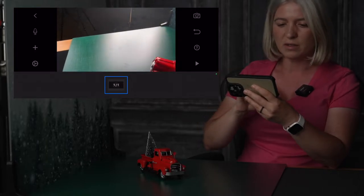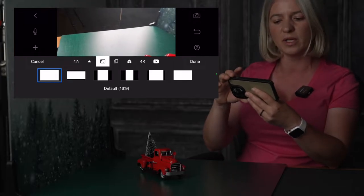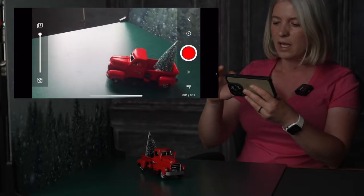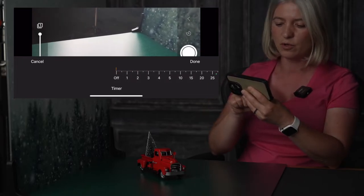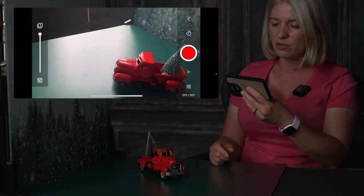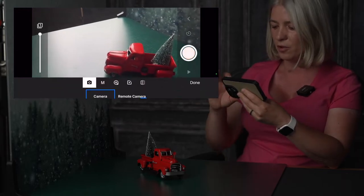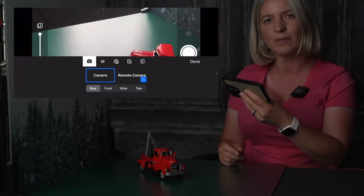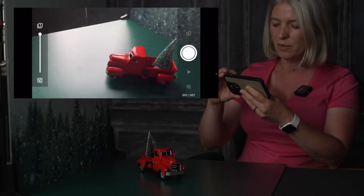What else do you have here that is important? Under your gear icon, you can also go into this dialog and choose your aspect ratio. I usually like to keep mine on 16:9. Then once you're in your camera menu, this is where you have your timer. If you want to put a timer on when you take a photo, so you don't accidentally bump your phone with vibration. Then you have your play button. We don't have anything to play yet because we have not taken a photo yet. Then here you have some settings where you can choose which lens on your camera to use, and if you want to keep your camera on manual focus or auto focus. We'll just keep it on auto for now.